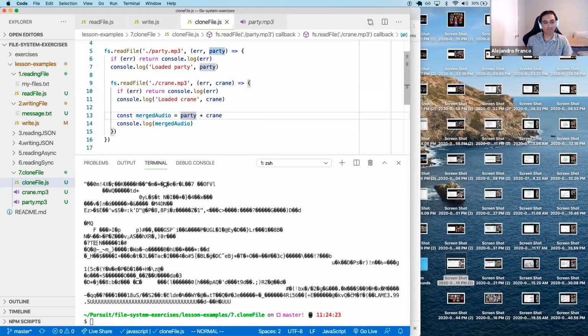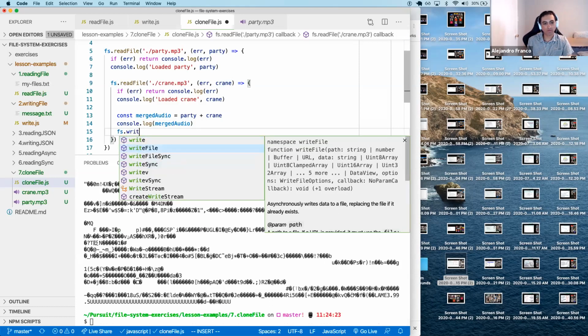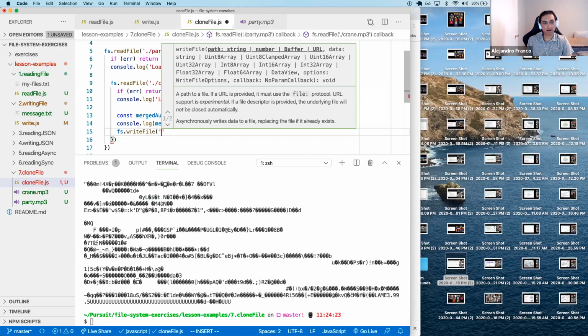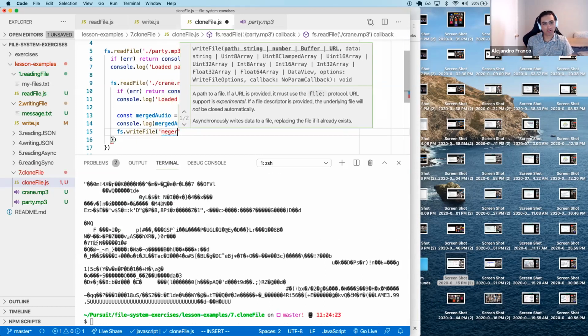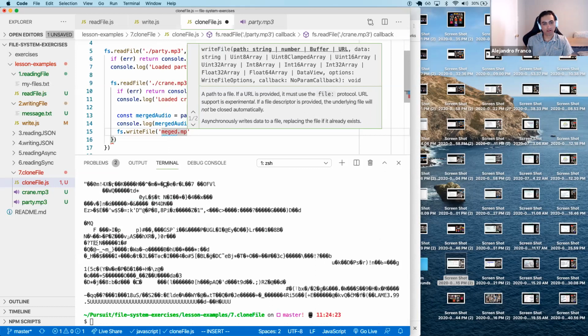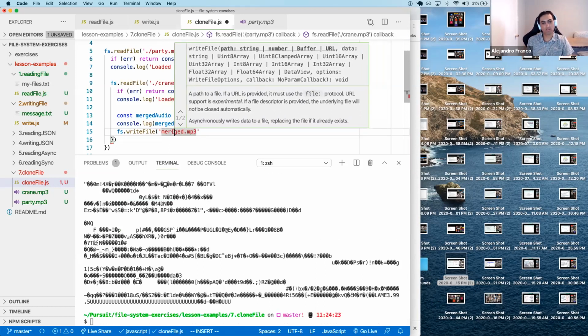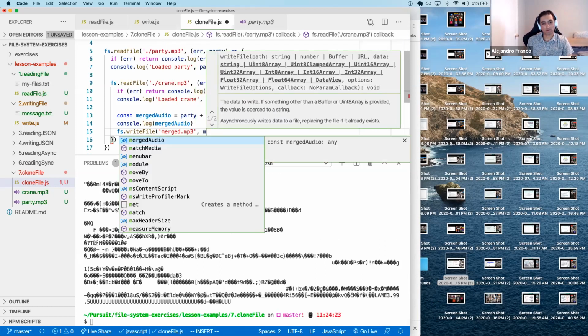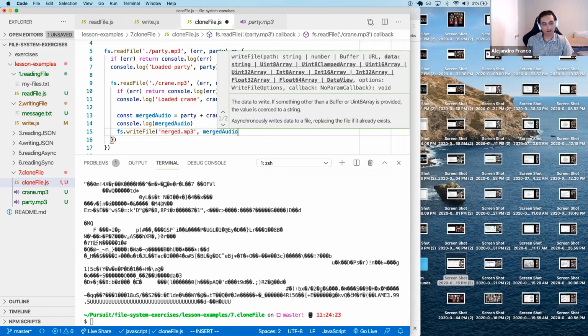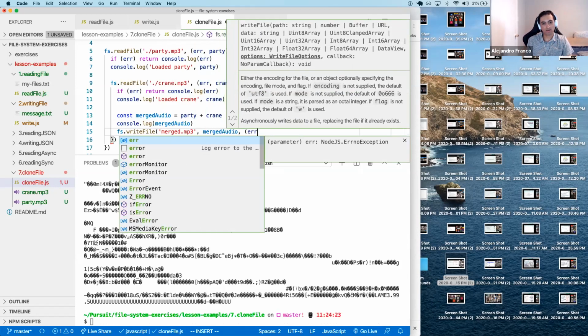So let's write that to a file and see. Now we read the first file, and we read the second file. Now we're going to write a third file, fs.writeFile. I'm going to call it merged mp3. And I'm going to pass the merged audio and error.